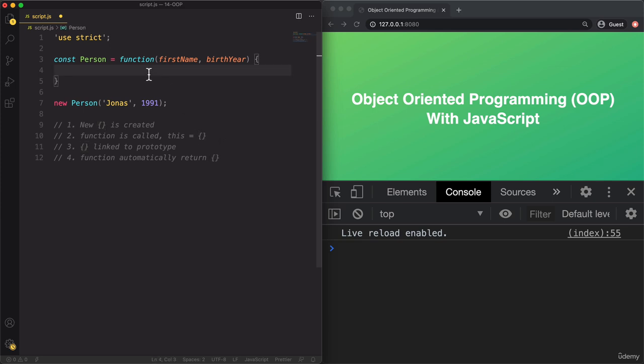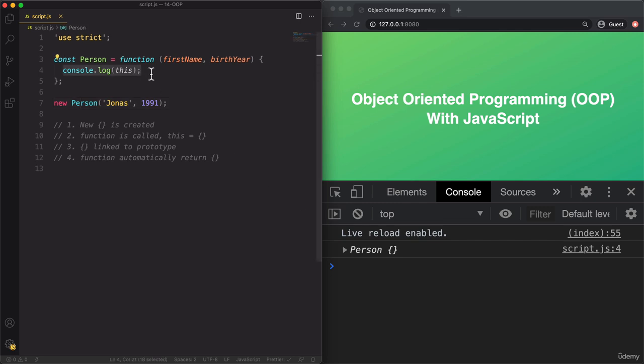And this is actually the trick of making the constructor function work. So let's go here now and log to the console the this keyword. And so we already know that it should be this empty object that was just created here in step number 1, right? Because the this keyword inside this function will be exactly that empty object. And again, that's because we are calling it with the new keyword. So let's see. And indeed, we get this empty object. And the browser console is actually already telling us that it's basically here of the type Person. All right. And so this is just the name of the constructor function.